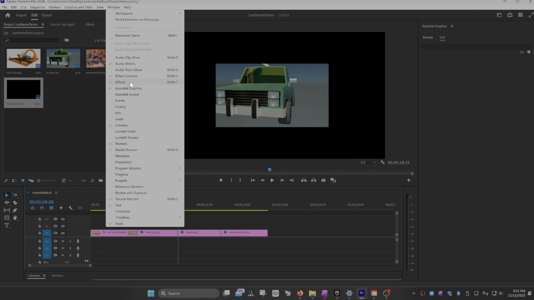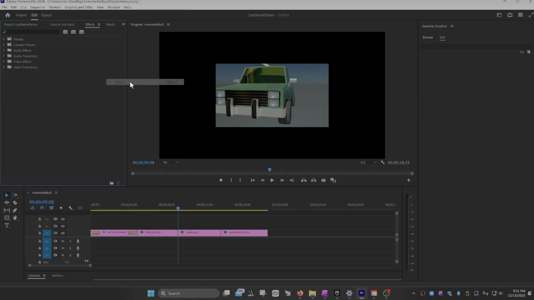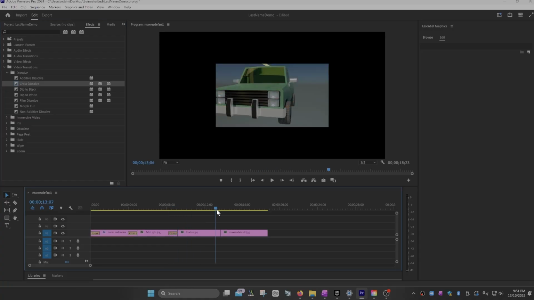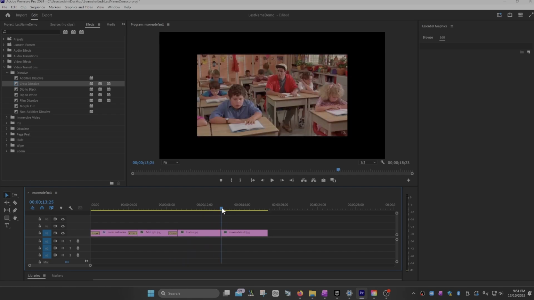Every time there's an update, they move the windows around just to look like they're doing something. So there's effects. I guess it was hiding in here on this window. There's your project stuff you import, and there's effects. If you look in here, video transitions, a cross dissolve is usually a good idea. You just put it on top of your clip at the end of it, and now it'll dissolve between one and the other. So it's not such an abrupt change.